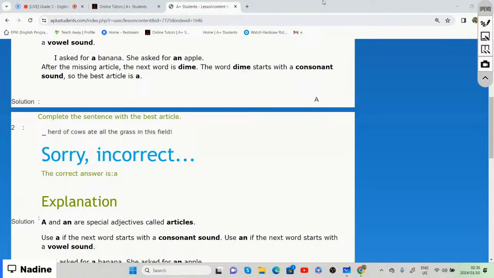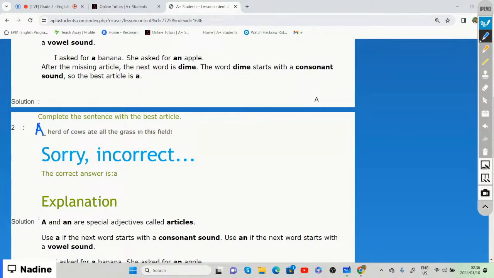All right, so if we choose the correct article, then we will say a herd of cows ate all the grass in this field. So a herd of cows. So a.